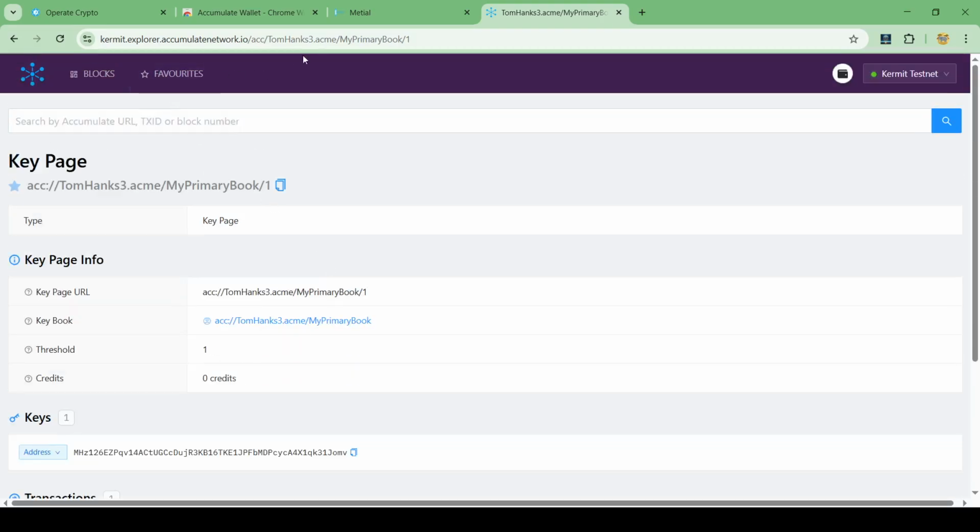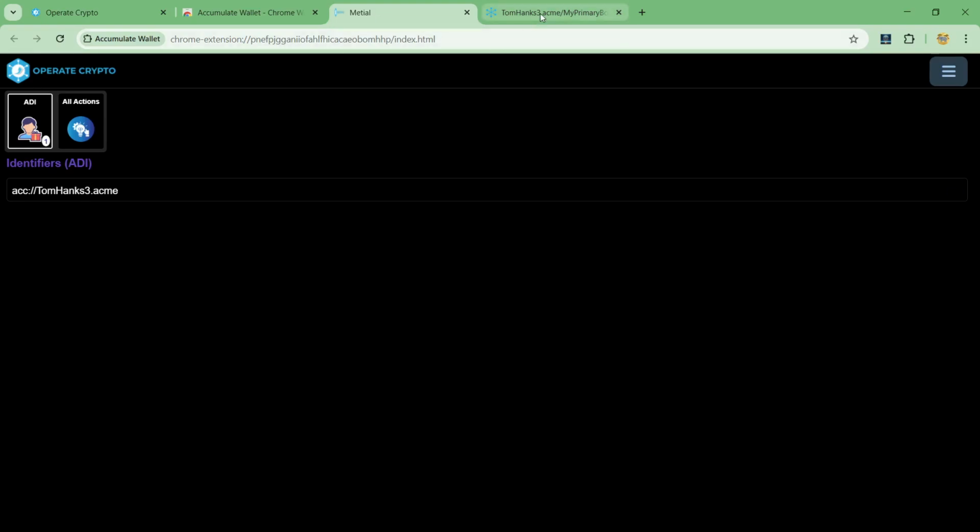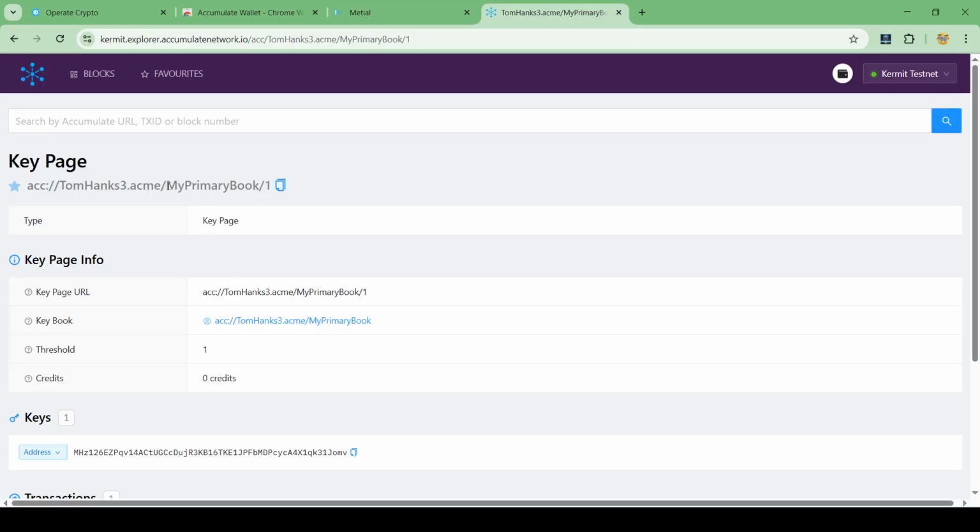So you have all the information that is created in this identity. It is the beginning of a great journey. This identity can prove to be a great tool for you eventually. Just imagine if you create a Google Gmail account. The Gmail account comes with access to a lot of applications and features, right? For example, you can create Google Drive and you can open Google Docs, and a lot of features come with this identity. So similarly, the Accumulate identity comes with a lot of features.